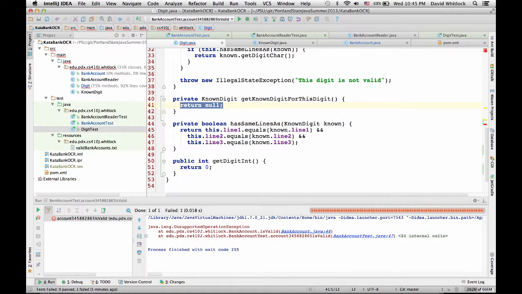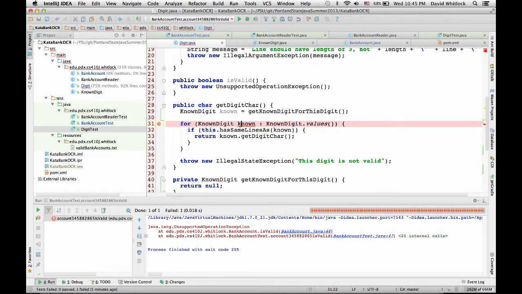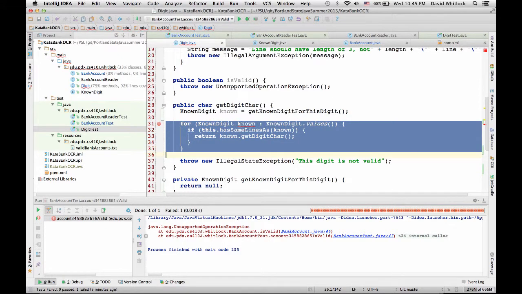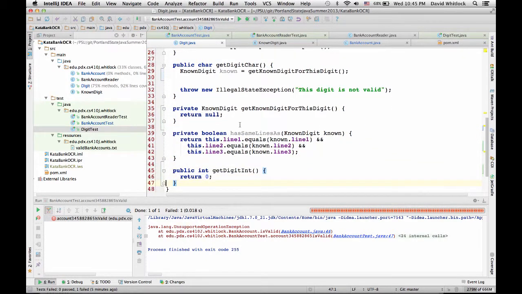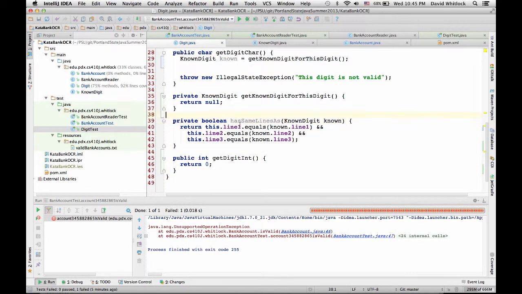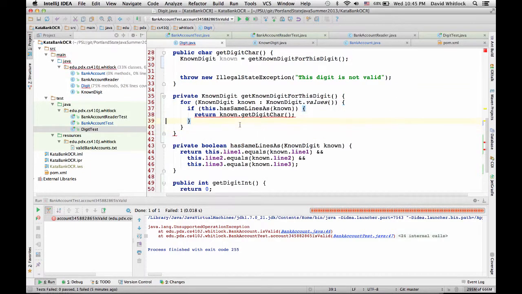And I'm just going to cut and paste this loop. Ugh, it's too far away. Where is it? There it is. And I'm going to return, instead of this, I'm going to return that.